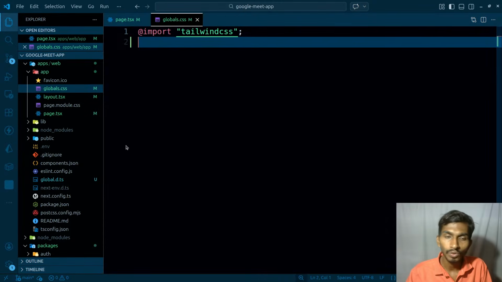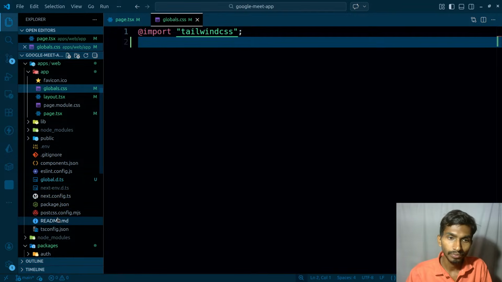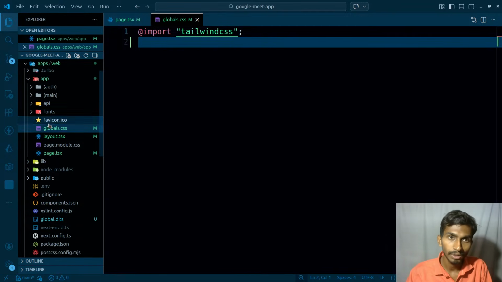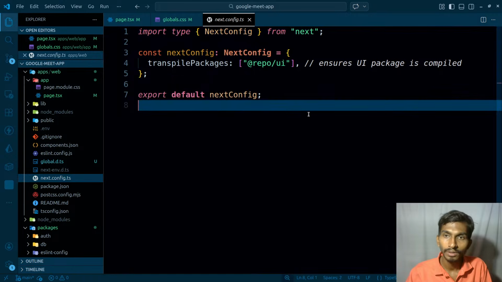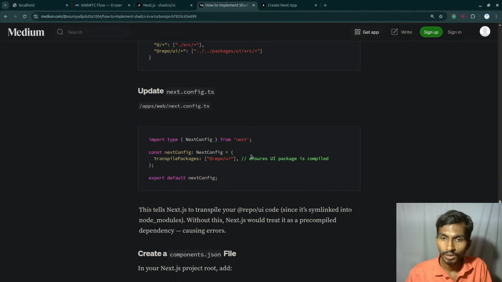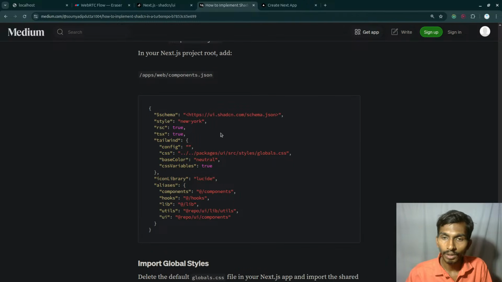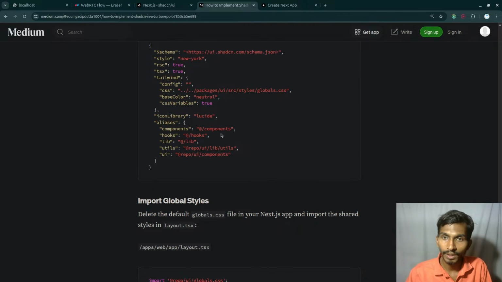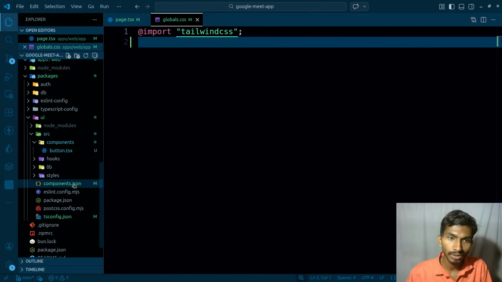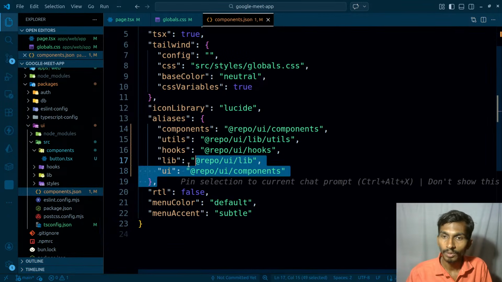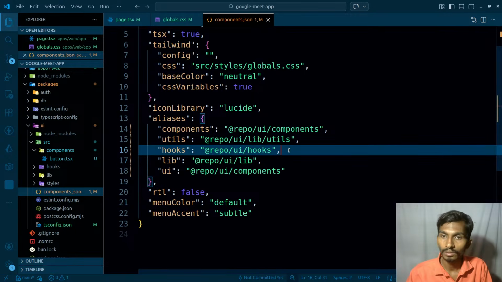So I have to go to next.config. So next config, I hope I'm in the right folder here. Is that json or ts actually, right? It's already done, so no need to worry about this particular section. Coming back to this one, components.json, I'm supposed to be adding this much. So the components, hooks, lib, and then utilities and ui, they need to come from the packages section. So if I check out the components, they are coming from the ui, and well, that's bad actually.